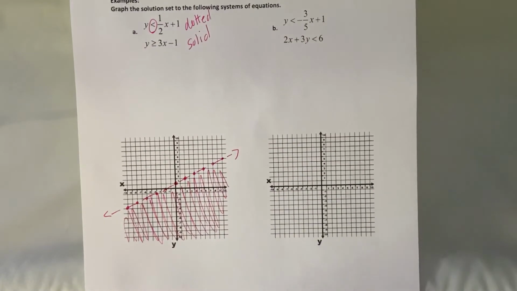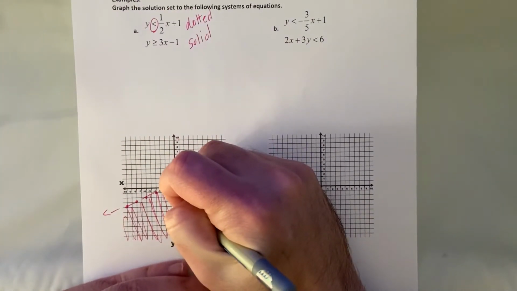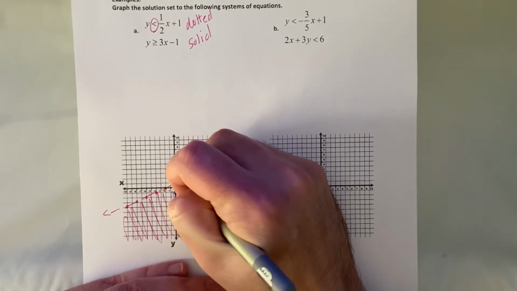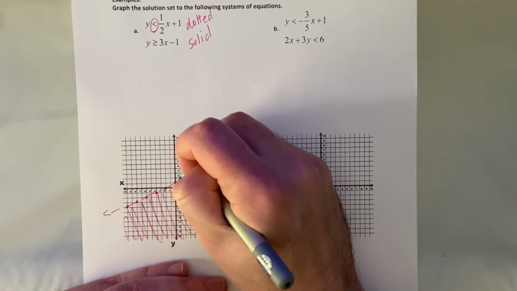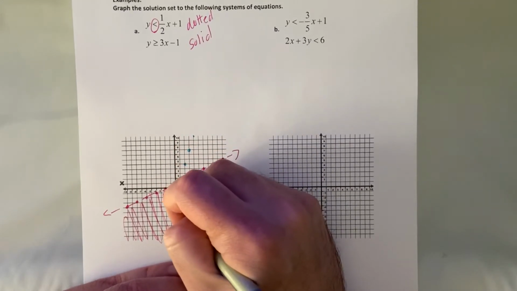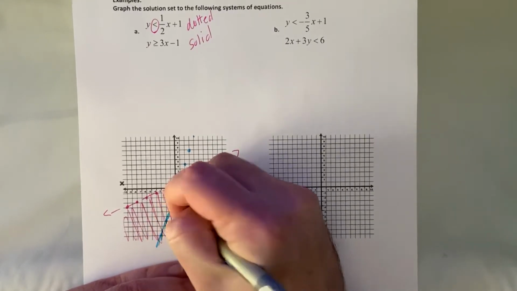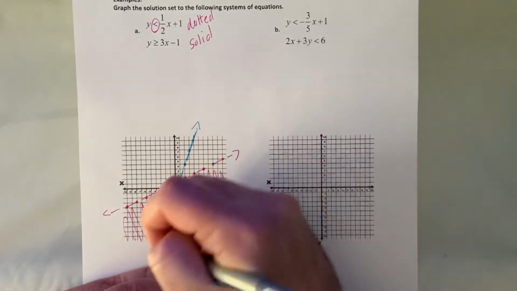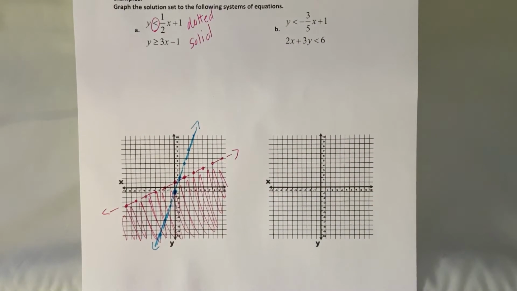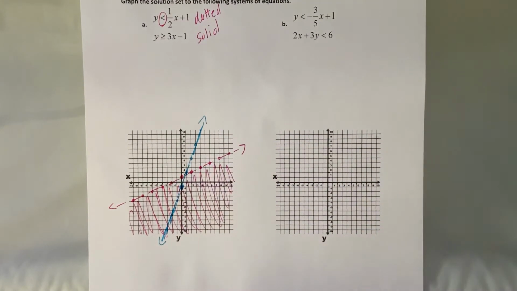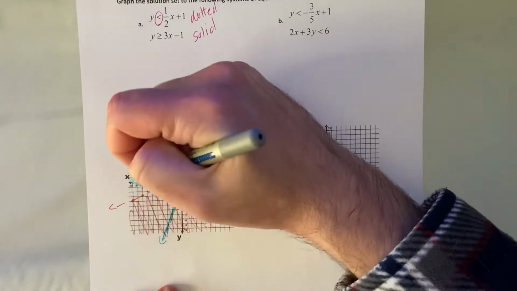Then we have y is greater than or equal to 3x minus 1. Start at -1. This is a solid line, so we start at -1, we're up 3, 1, 2, 3 over 1, and then down 3 into the left one as well. Now, which areas are above this line? It's the area to the left. If I want to test 0, 0, 0 is greater than or equal to -1, which means 0, 0 is on the side that we want to shade. So that would be here.